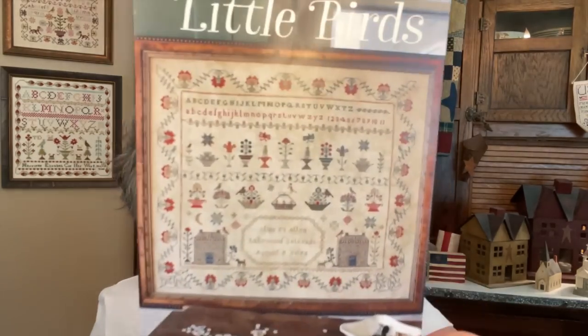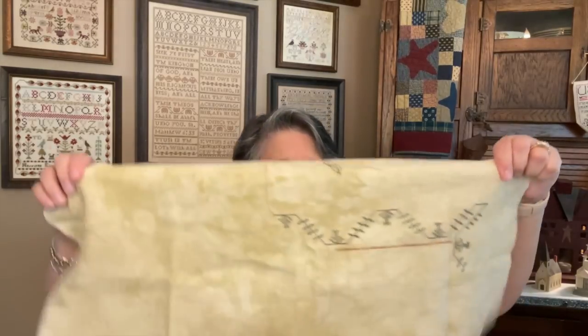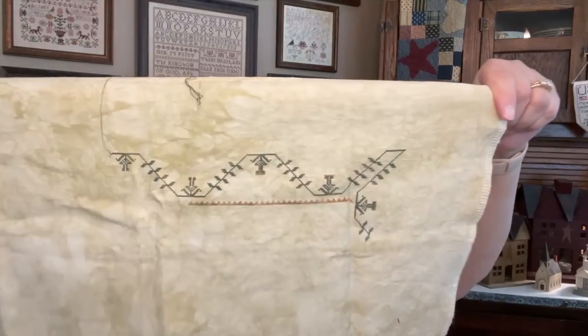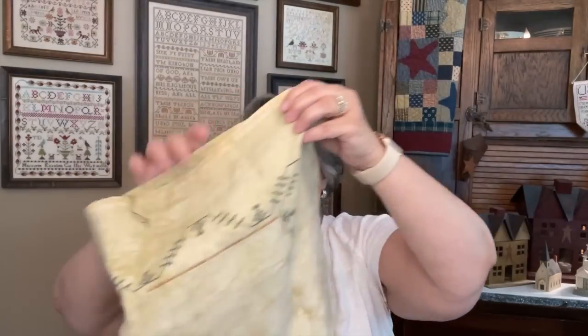This is another one. This is Little Birds. I'd like to just at least make some progress on this one. Little Birds by Blackbird. And I just have a little bit of the border, top border, coming around the corner. So I would like to definitely make some progress, even if it's just on the border on this one.